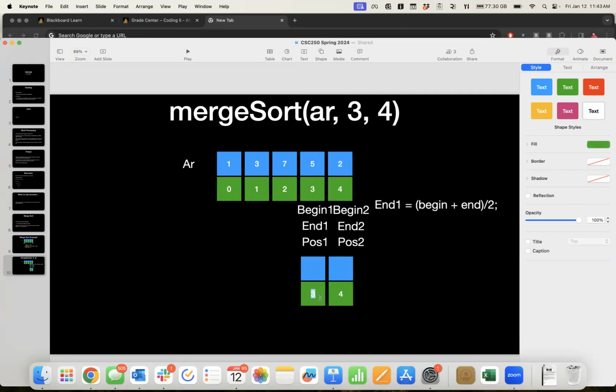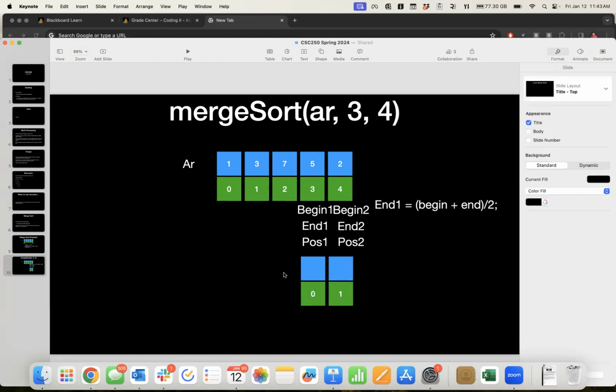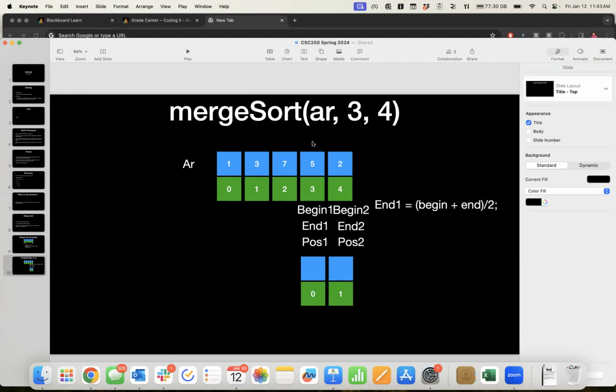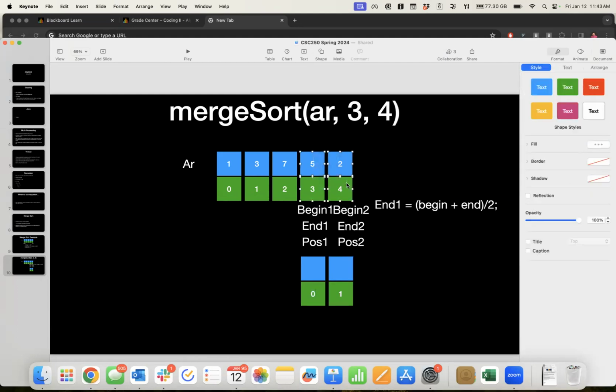But now, pay extra attention here. When I make a 2-bucket array, it's going to be indexed 0 to 1, even though I'm going to be sorting the things from buckets 3 and 4 in my original array. I need to make sure I account for that when I go and copy the values back over.